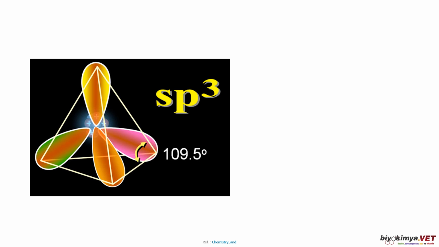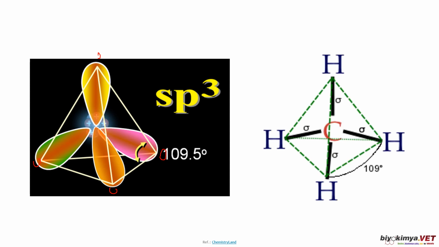The sp3 orbitals form a tetrahedron. You see the tetrahedron, a pyramid with a triangular base and all equal sides. The angle formed between the bonds is 109.5 degrees. When carbon combines with four other atoms, this is the shape of the molecule. Four atoms here, there, and here, and we call it tetrahedral carbon. And if these four atoms are different from each other, we call it chiral carbon or stereocenter or asymmetric carbon atom.